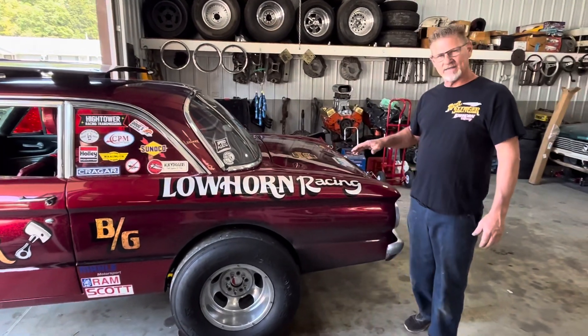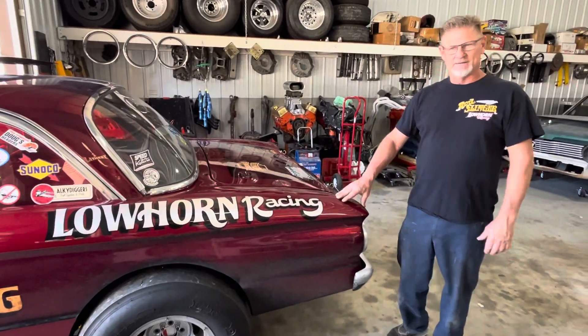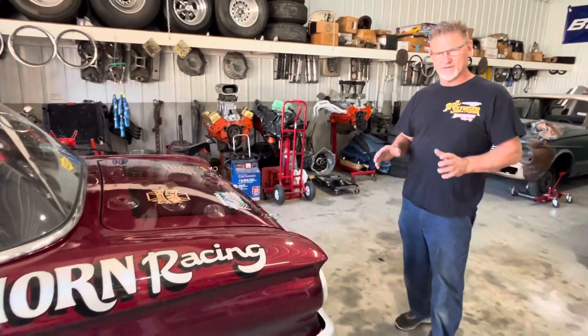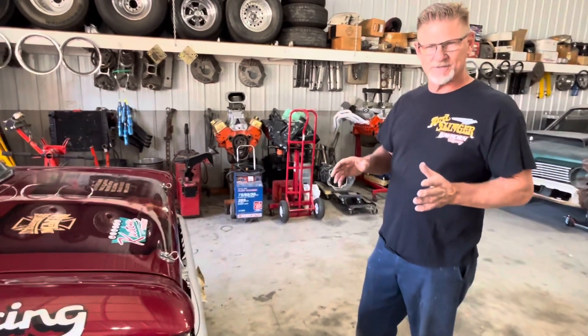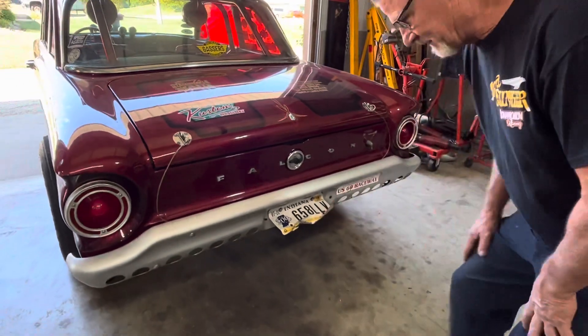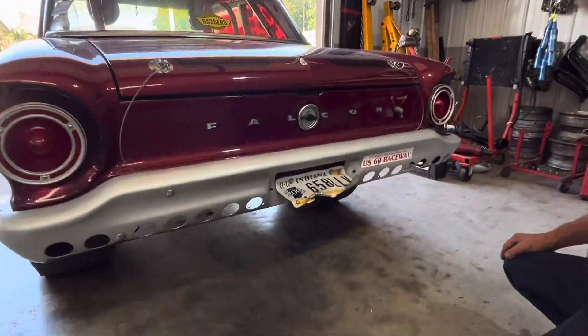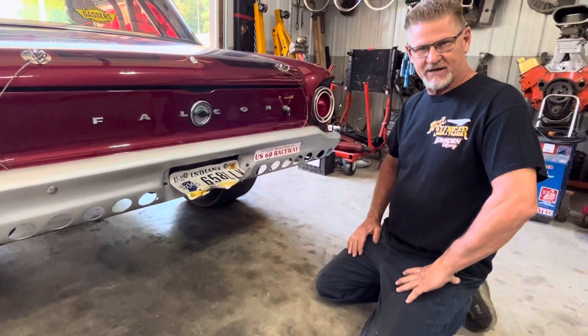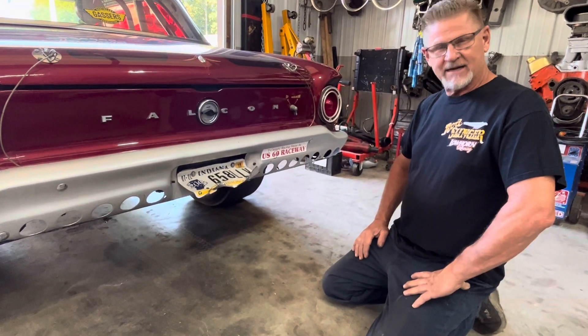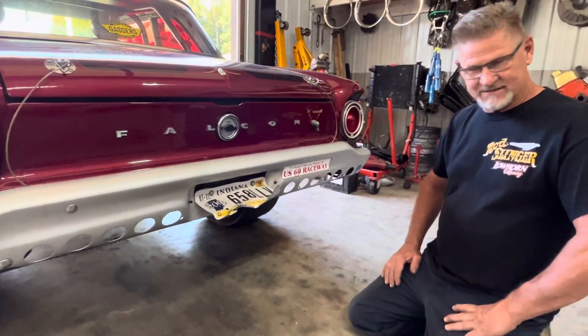Well, this is a highly sophisticated 60s drag car, and our secret trick is the rear suspension is in our shocks — and of course this plate we use for a wheelie bar. I'm going to show you these shocks. I know you've heard of the 90-10 race shocks that they put on all the drag cars. Well, these are a set of 90-10 drag shocks from the 60s.